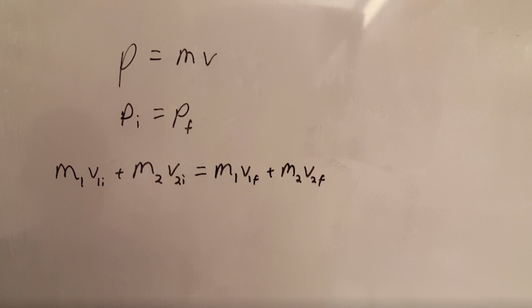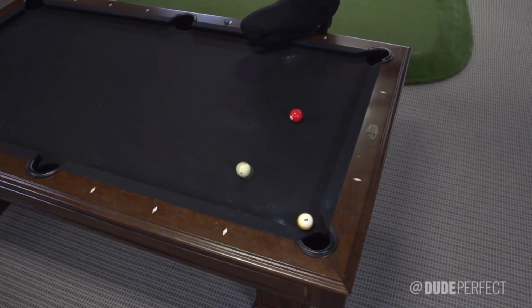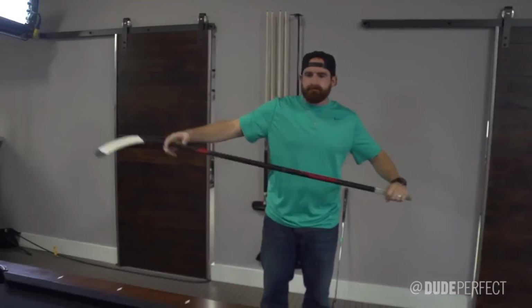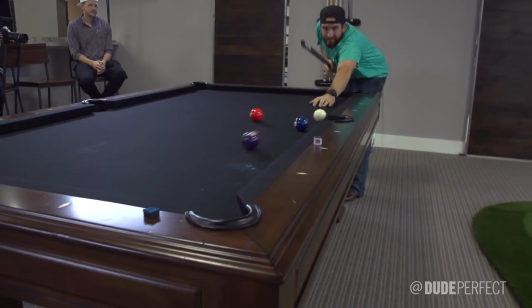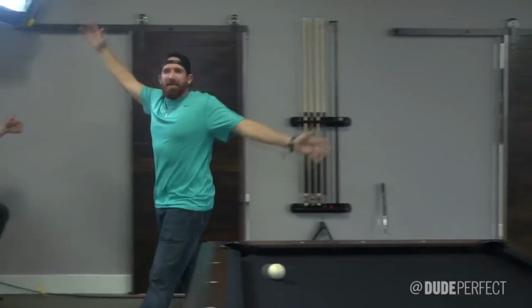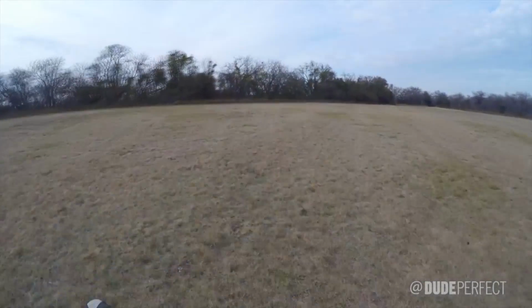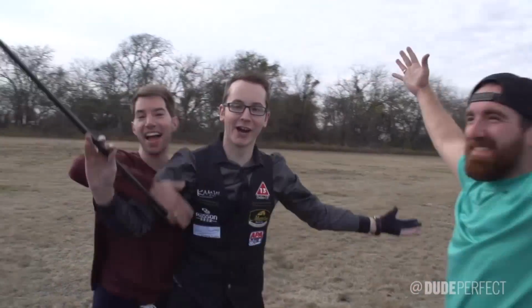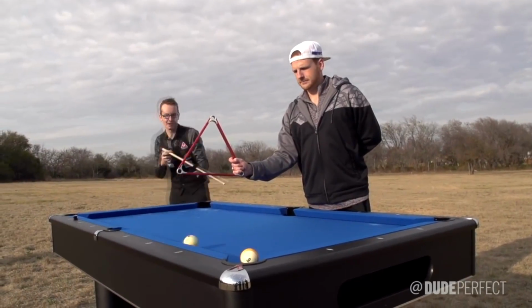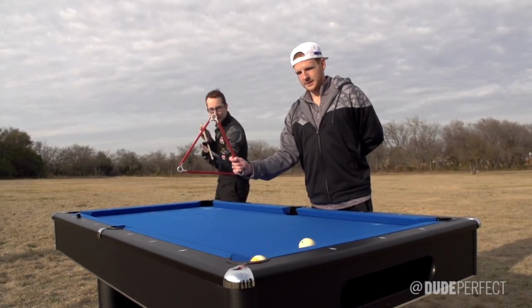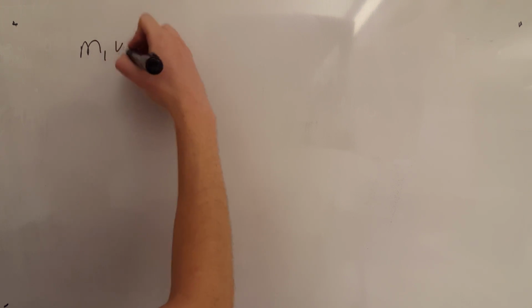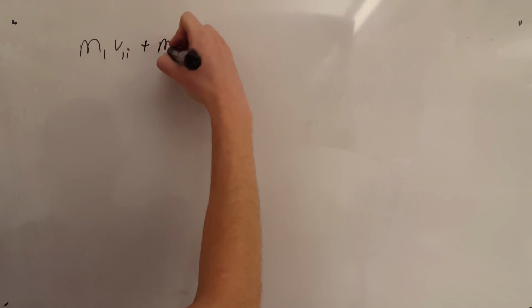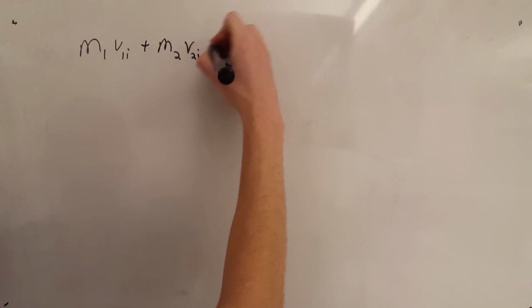One way to model the conservation of momentum in a system is through the use of pool balls. If you've got a moving cue ball and it strikes an inert ball of the same mass, then afterwards both balls are going to move away at a slower velocity than the initial velocity of the cue ball.